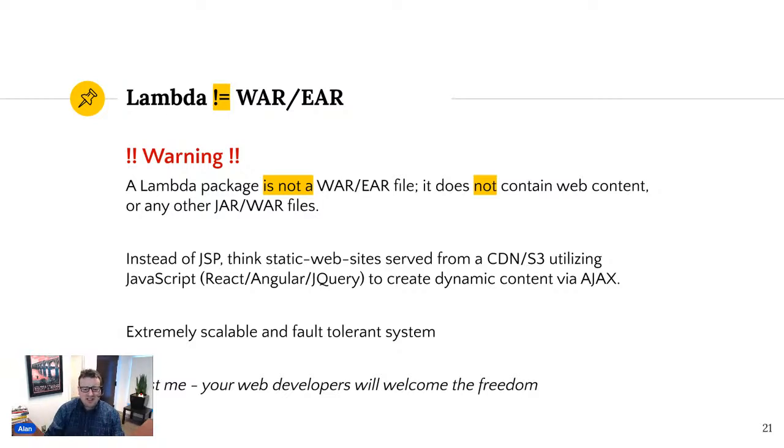You now got to think of static websites, okay? So gone are the days of using JSP now as a server-side language. You've got to think a little bit more API-driven. So that means that your Lambdas are going to be exclusively doing API responses in a web world. And now you're going to push off effectively your HTML, your CSS, your images, etc., over to a CDN on something like CloudFront backed off of S3. What's nice about those two worlds, there's no servers to be managing. I mean, it's truly scalable as and when the requests come in.